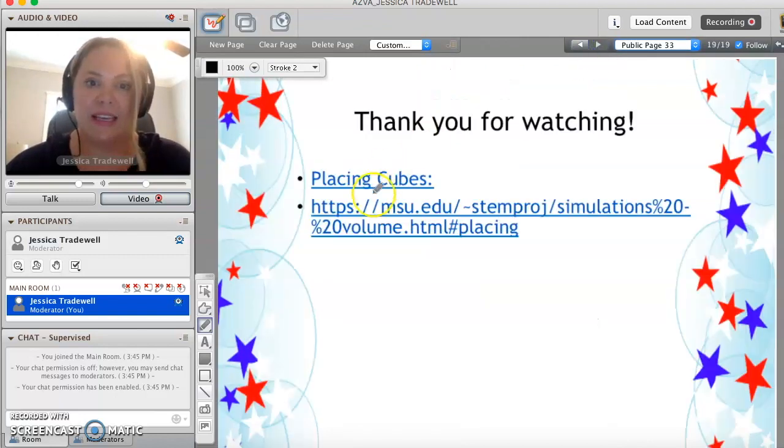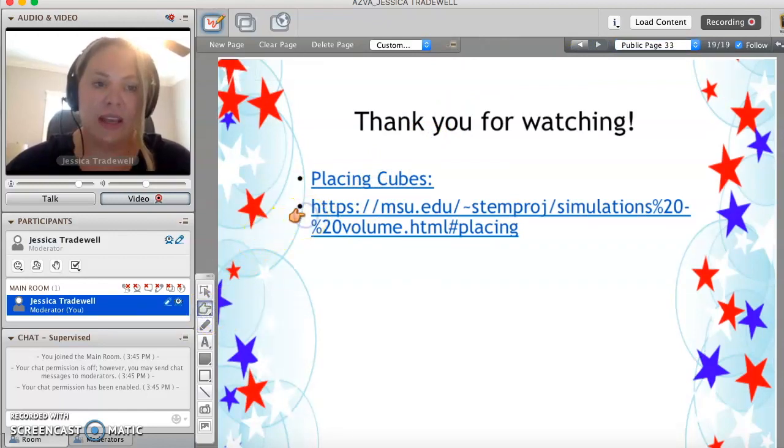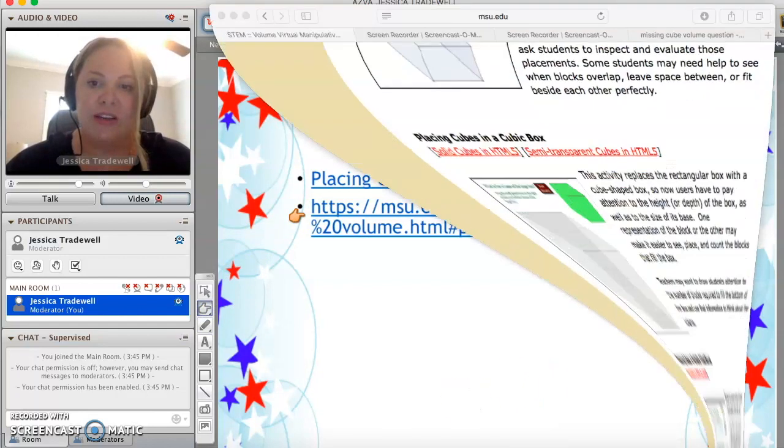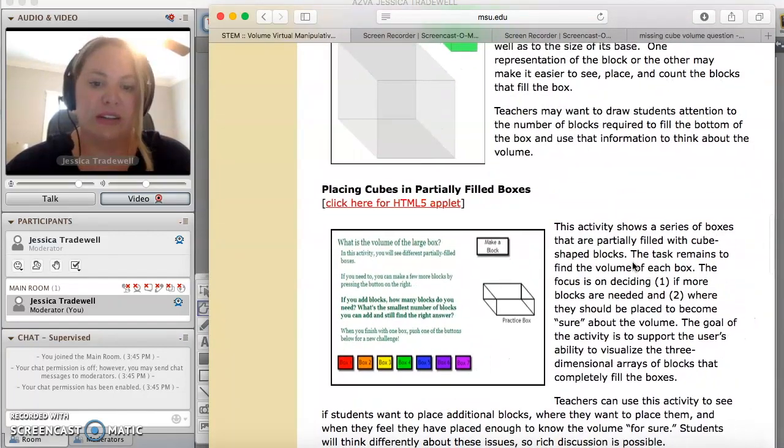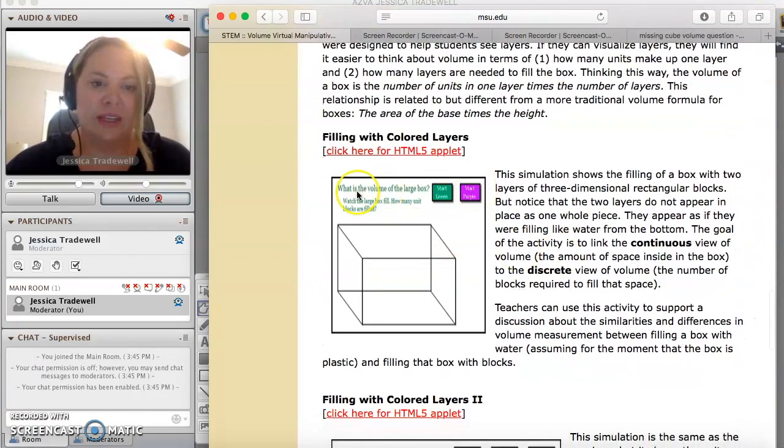And the last thing, this link will be sent to you. It is awesome. Go ahead, go on there, play with it. It's so much fun. There's lots of cool different ones, some big boxes. You can use 2 different colors because it gets a little confusing. Like this one right here, you do green, purple, because it gets so many boxes, so many cubes. And always try to do that estimate first. Maybe you can get some right.